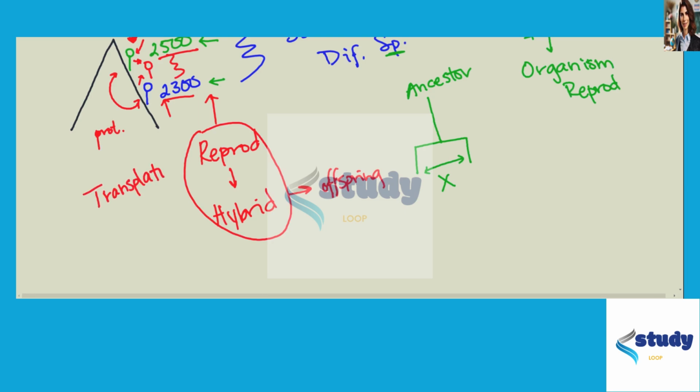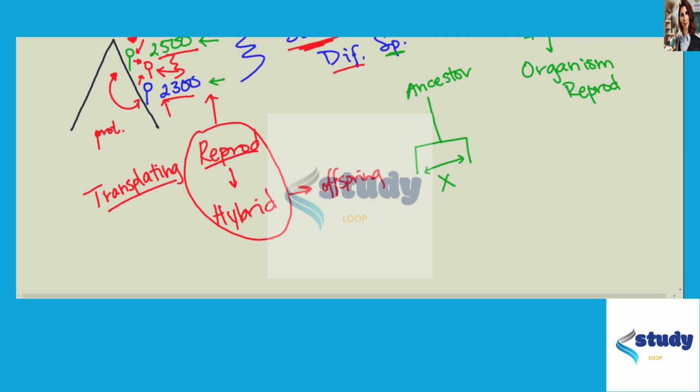So by reproducing the two plants to create that hybrid, and by transplanting them, you're going to be able to best see whether these are the same species by the production of viable offspring. Or you'll see if they are different, either through the production of no viable offspring or their inability to replace each other and share that same phenotype and genotype.